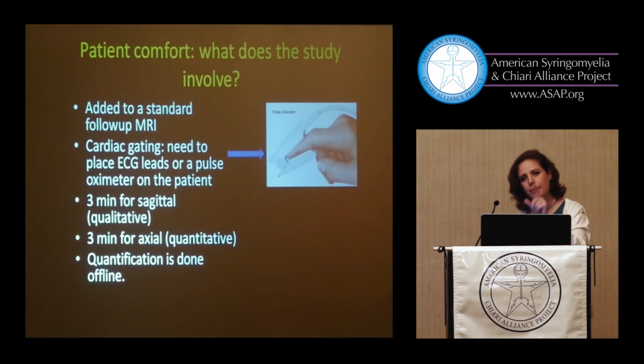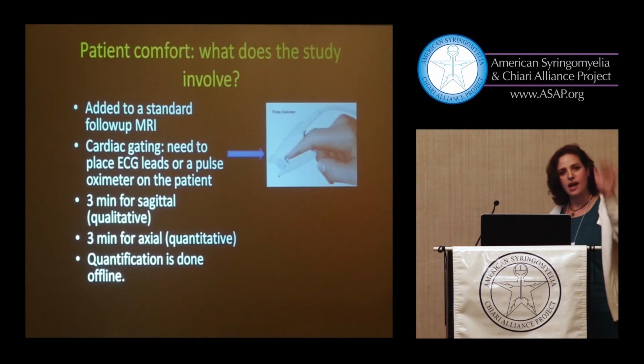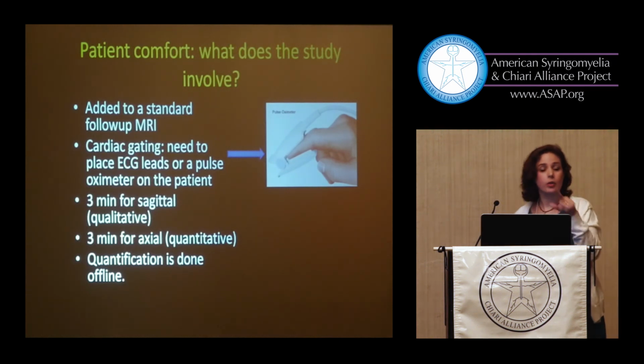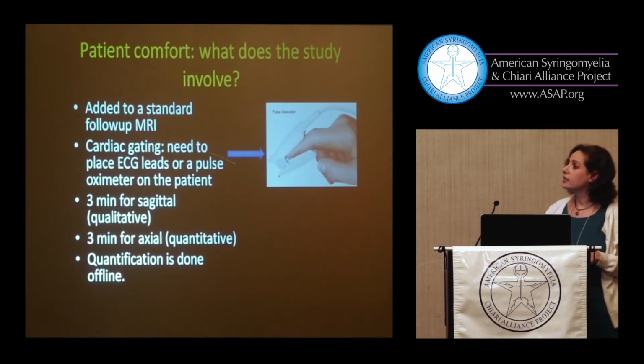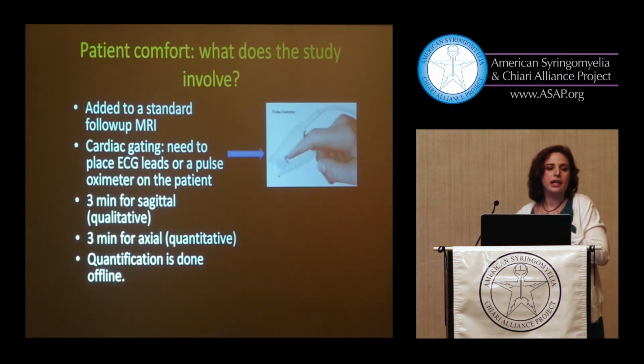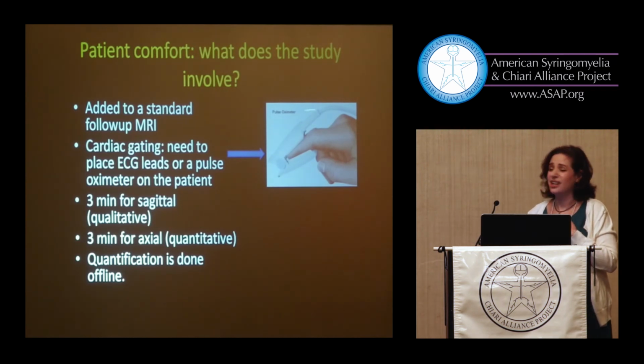We cannot pick up a signal that small as long as you've got arteries and veins doing this all around. You're going to lose it. We have to silence the arteries and veins, and there's only one safe way of doing that, and that is with cardiac gating. So you wear an EKG, or actually most commonly just a pulse ox. You all have seen one of these. It's on your finger. This is not a big deal, okay? And you just lie there.